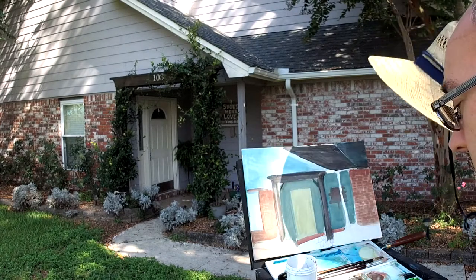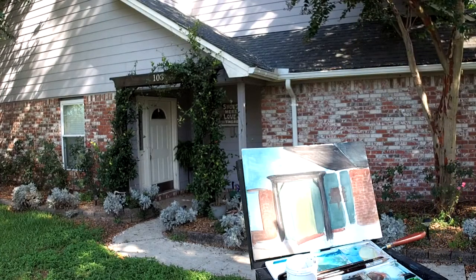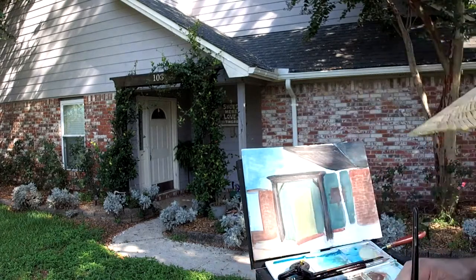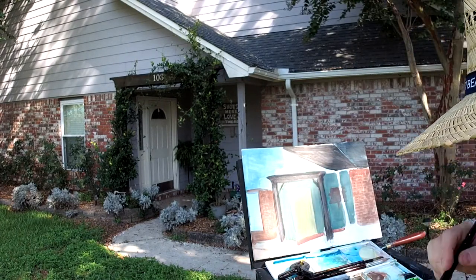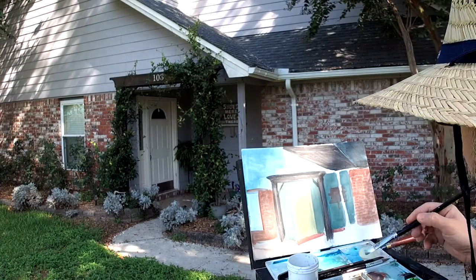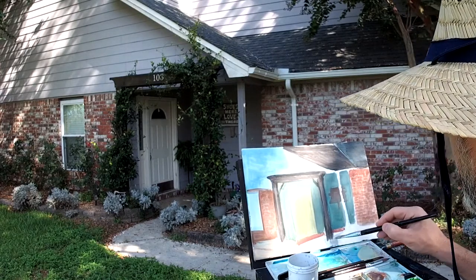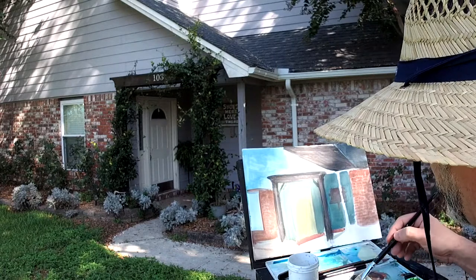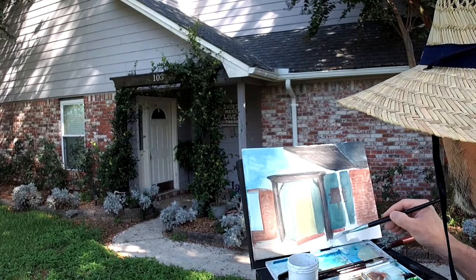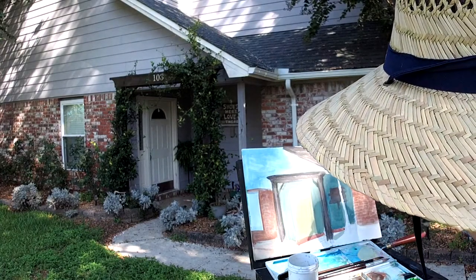All right, so again, I'll take my hat off so you guys can kind of hopefully see a little better. There you go. We're getting there. It's starting to look like something anyway. It's very basic at this point. There's nothing too fancy. Clean my brush here. Again, I'm doing a quick layout here. It doesn't feel like it's that quick, but I'm just kind of laying everything out where I need it to go. There's some brickwork here. There's a post right here.